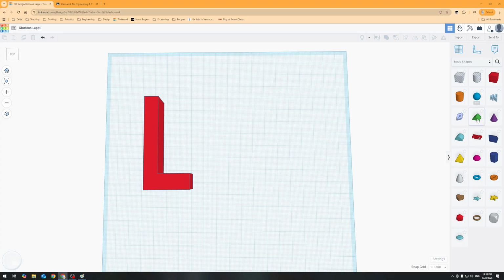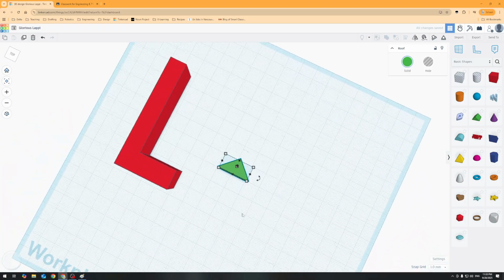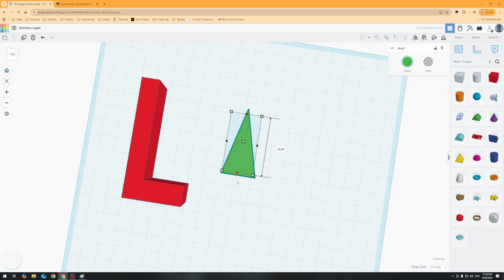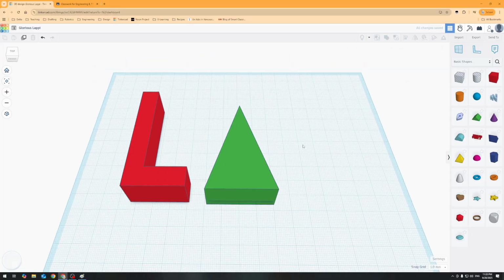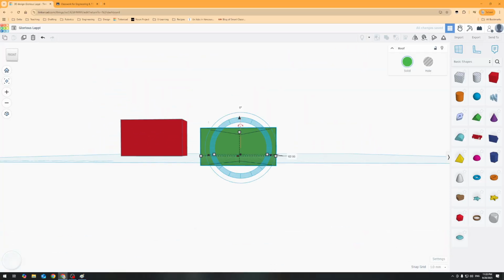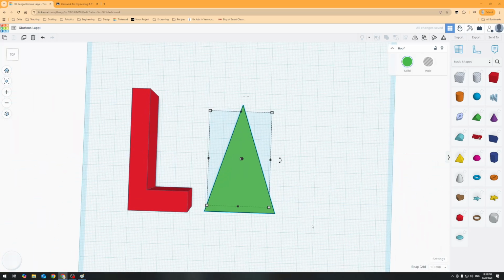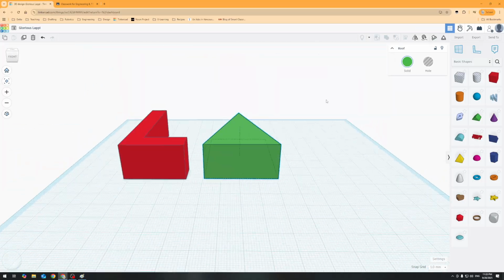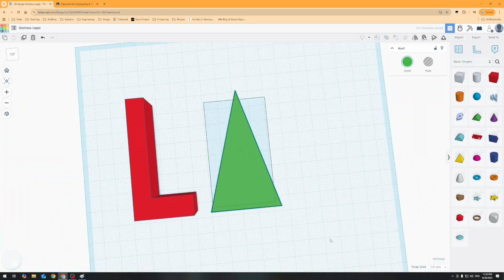Well, to do an A, here's my favorite way to do an A. I take a triangle, the, what's it called, like a roof? They call it a roof. I bring this in, rotate it, and stretch it out nice. There we go. And try to make them the same height. Always check the side. So I'm right-clicking, spinning this around so I can check the side angle to make sure that all my letters are the same, and making sure it's about the same height too. Same depth down, same height this way.